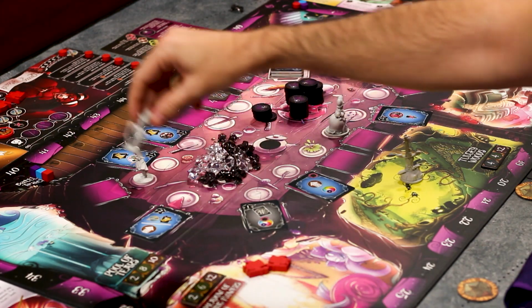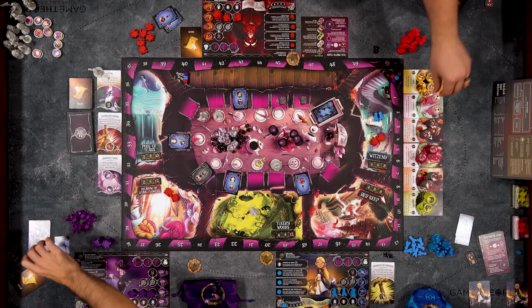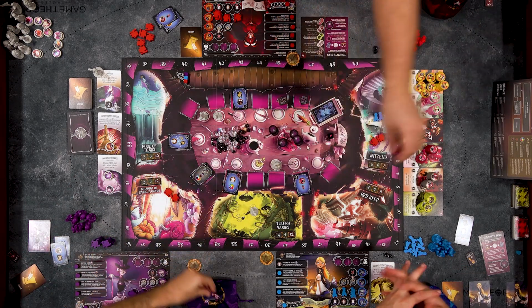I'm going to go all the way around. I'm Mad Hatter, all the way around here. Ooh, so that's going to give me one supporter. A little Mingo, is it? Yeah, I want to thank you for the Mingo.